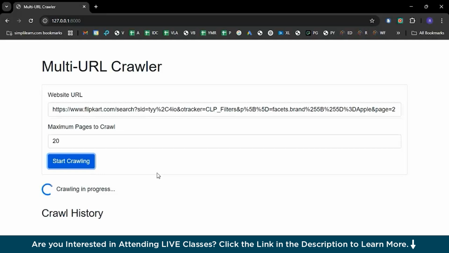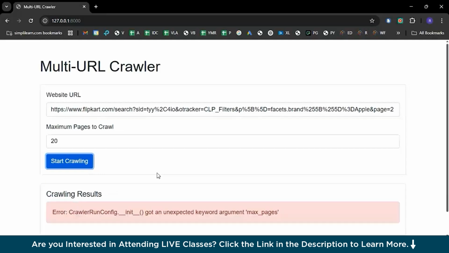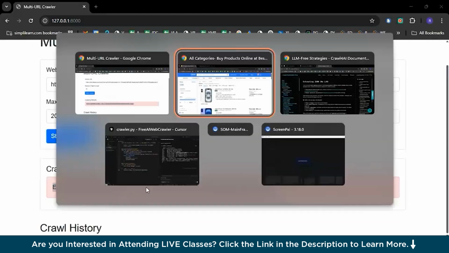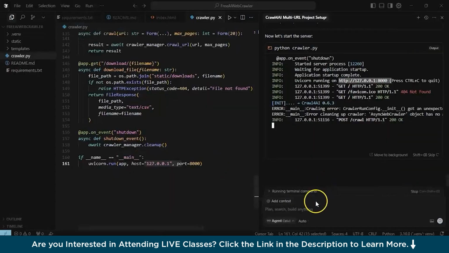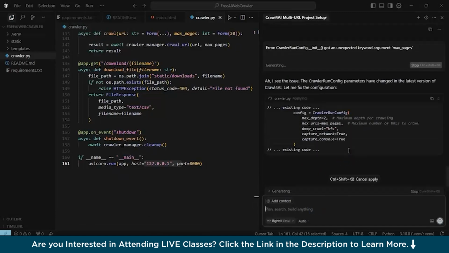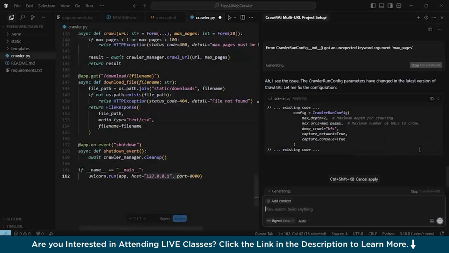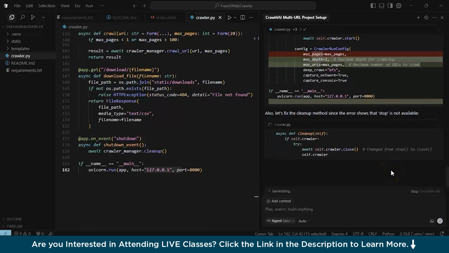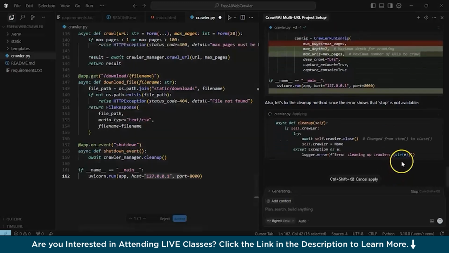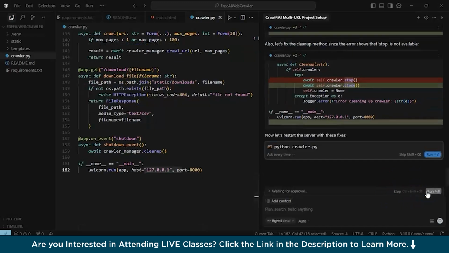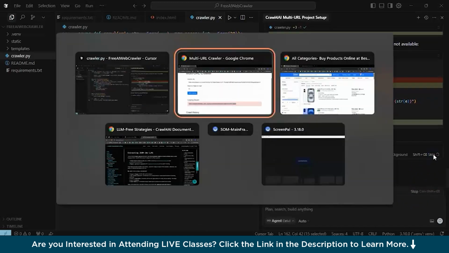We will just paste the URL and let's see. I am guessing that, yeah, we have an error. So don't worry if you didn't get any errors. A few parameters, you can see the max pages, right? That particular parameter is not properly defined here. So in that case, you can just copy paste the error. Cursor will automatically go through the error and the entire code, cross-verify it and change the file name. So you can see it already fixed it, right? Accept the changes, and there you go. The code is automatically updated from its end. Accept the code. And now we are ready to run the code again.